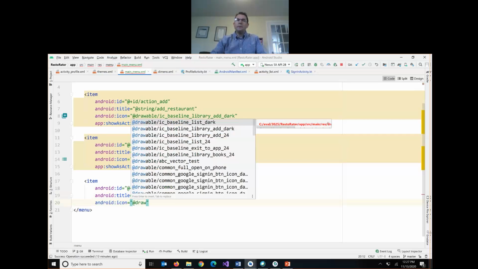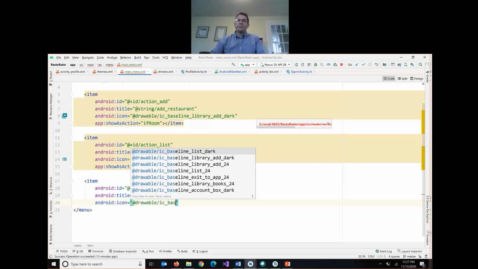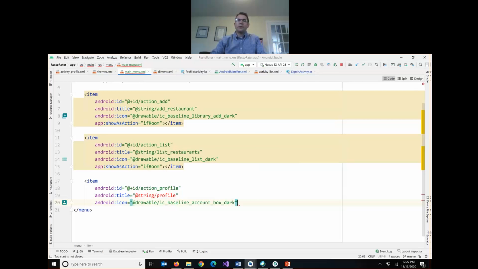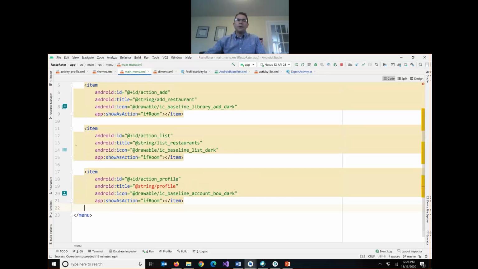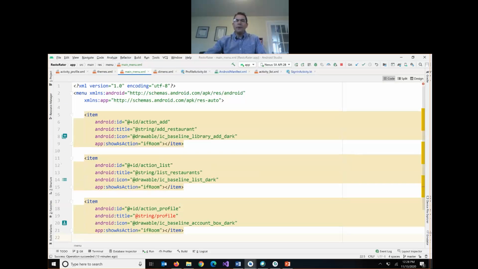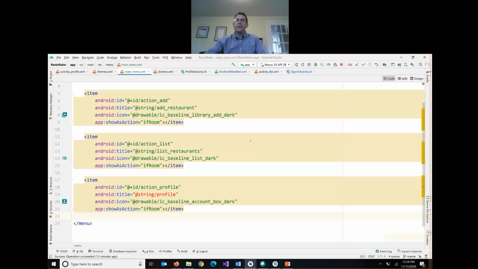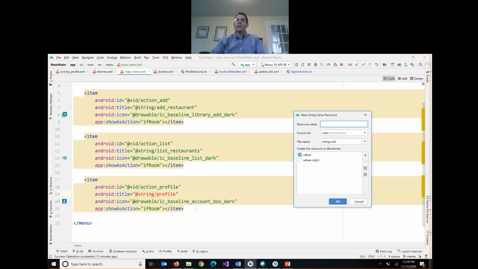And our icon will be the third one we added. That's my account box dark. And again, we'll show this menu item if we've got room. So we can see the three icons are being previewed here in the bar on the left. I'll create my string resource. So it just says my profile.